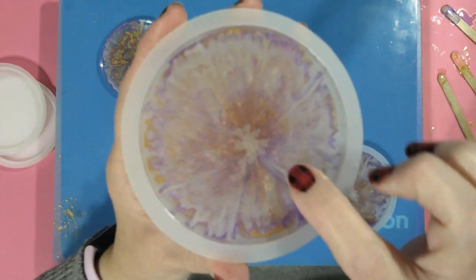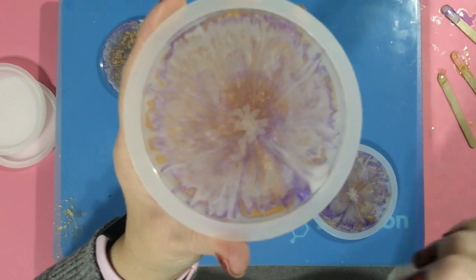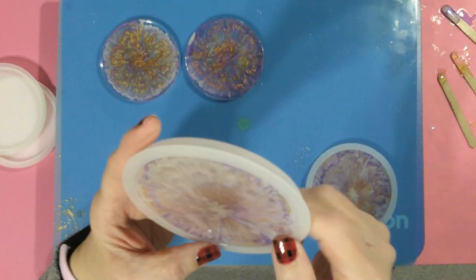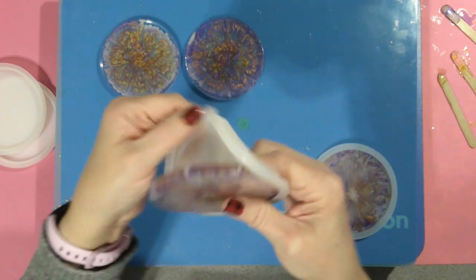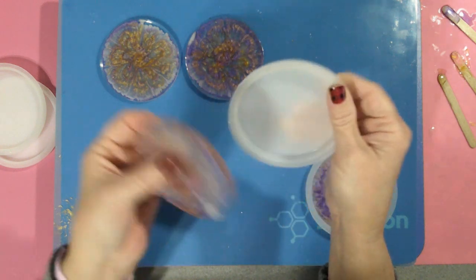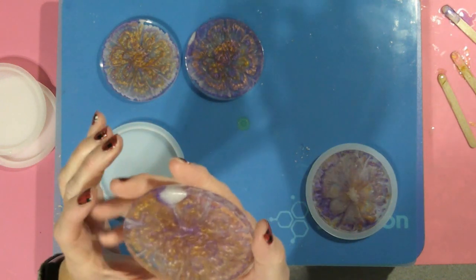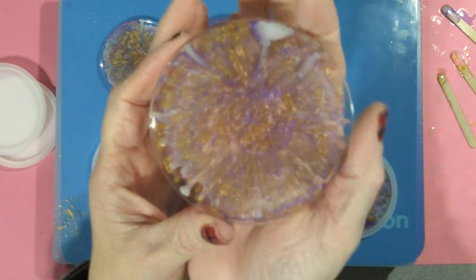And like this one, can you see all the micro bubbles and stuff from there? I mean, I love the way that this all bloomed out, but lots of bubbles. And it is this resin. Like I said, I had it sitting in hot water for half an hour. Then I mixed it real slow. I used the bubble machine and nothing. Oh, look at that one. That is pretty too.